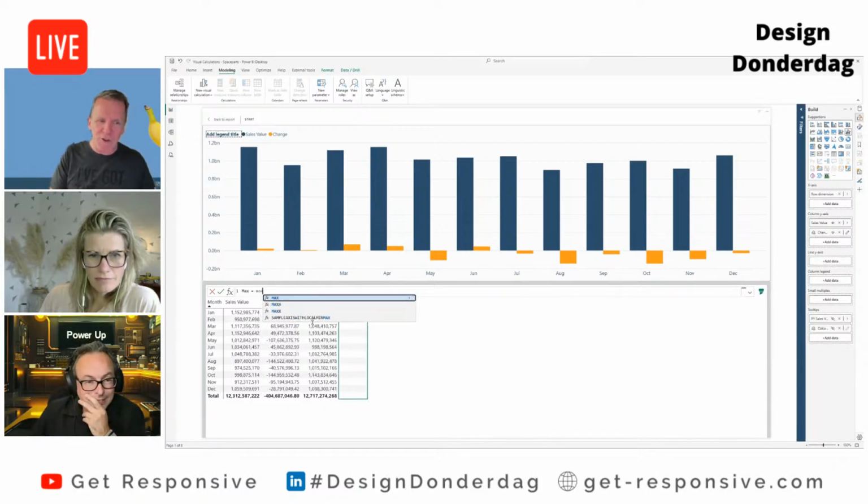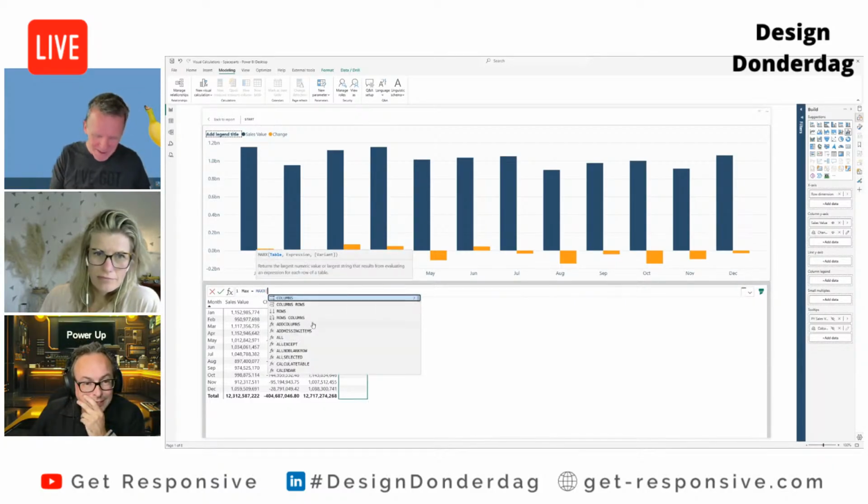Let's not introduce expand yet, but here actually comes something very unique for visual calculations that you can't use in your data model. And that is the definition of rows and columns.